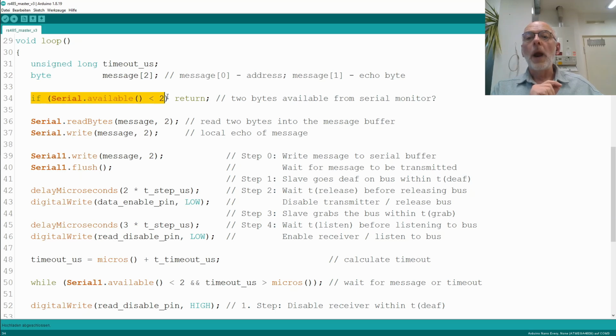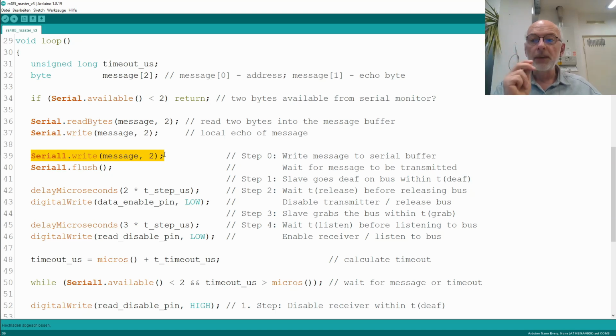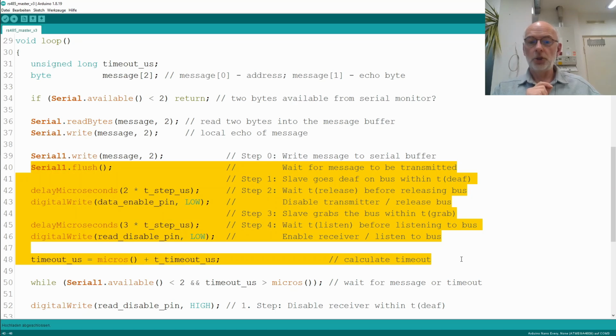Then I'll wait until I get at least 2 bytes available from the serial monitor, otherwise I exit the loop. If 2 bytes are available, I read them into my message and then I immediately write the message back to the serial monitor, just a local echo of the message. Then I write the 2 bytes now to the bus and the rest is unchanged.